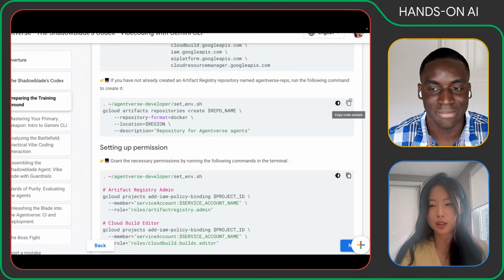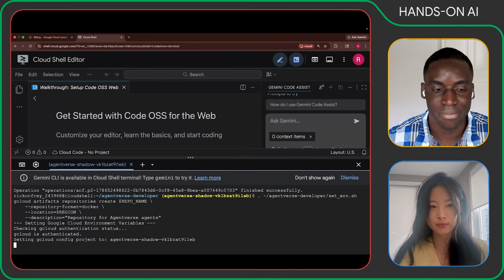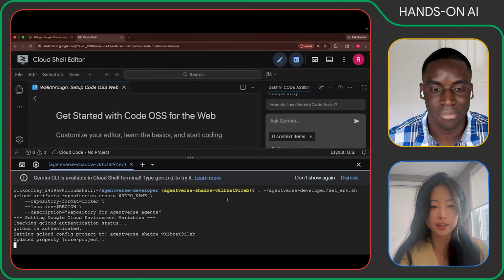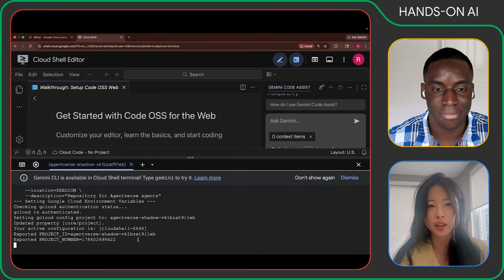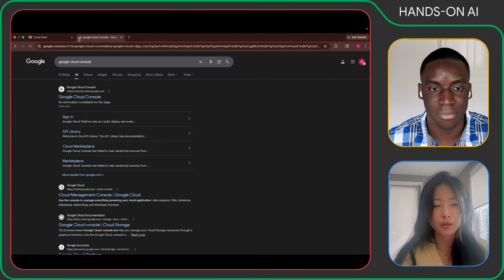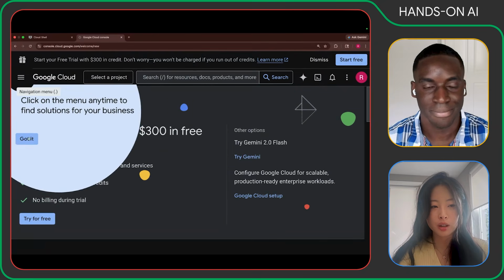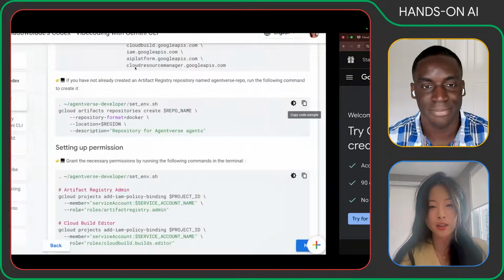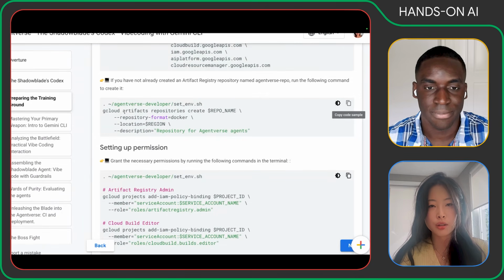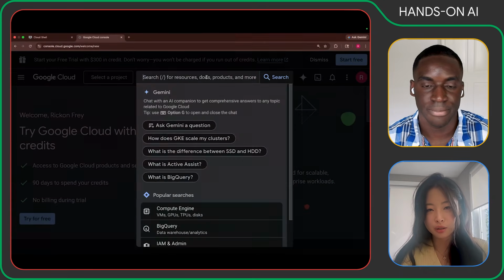Yep, I'm just going to copy this and wait. Okay, now it's ready. I just paste it over here. To verify this was created successfully, we can open the Google Cloud Console. Now we are opening our console, and we can directly search for Artifact Registry in the search bar.